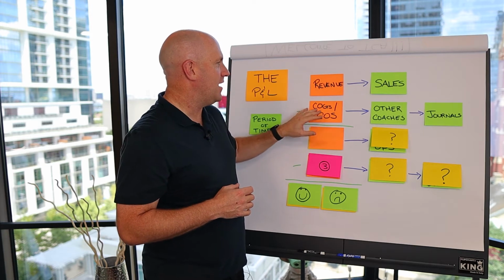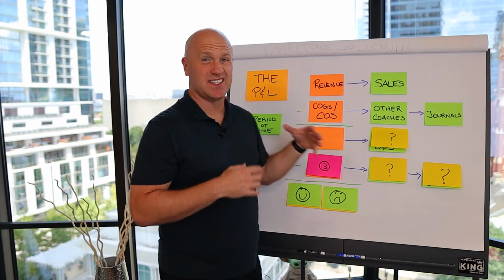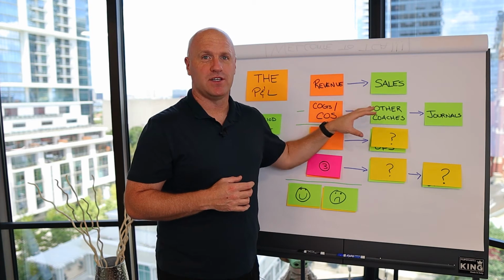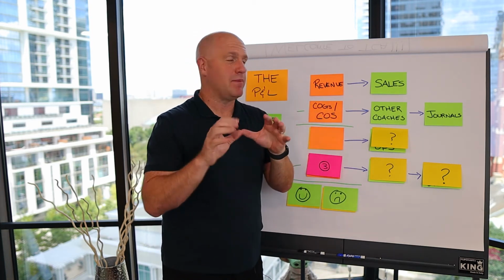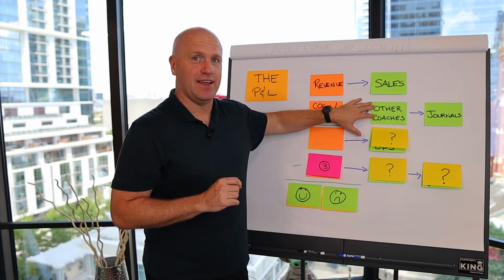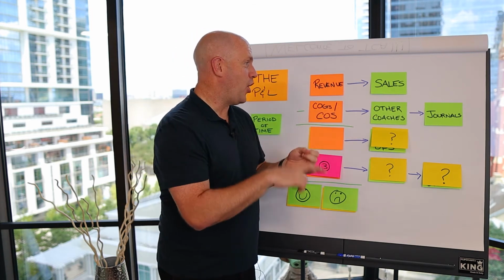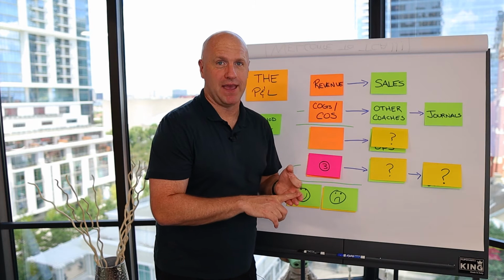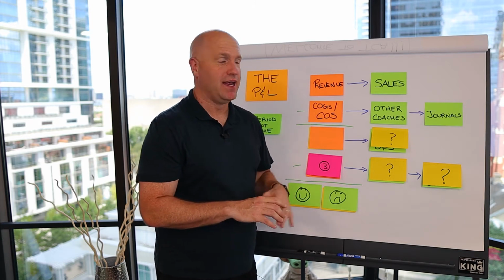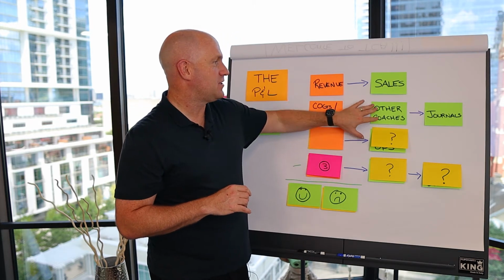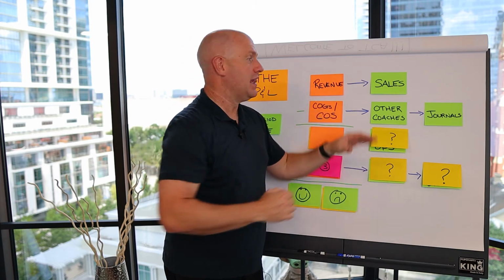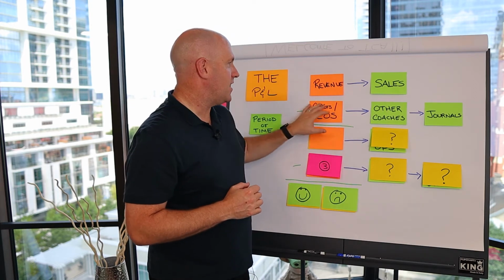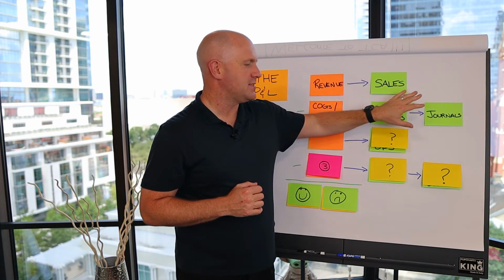Okay, so again, cost of goods, cost of services is other coaches that you have that are providing coaching services for you. Now, keep in mind, I didn't say this is your EA or your OBM or your marketing manager or your ads manager, right? This is just services that you're providing directly to your clients, okay? Like other coaches. So cost of goods, other coaches, those kind of expenses in journals.